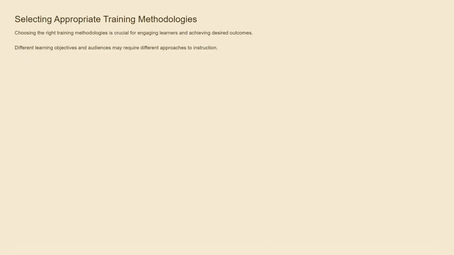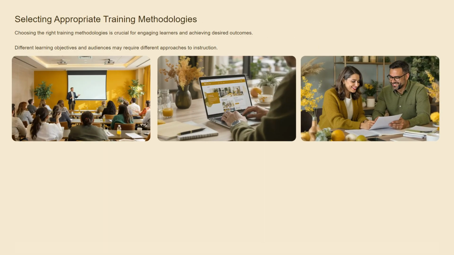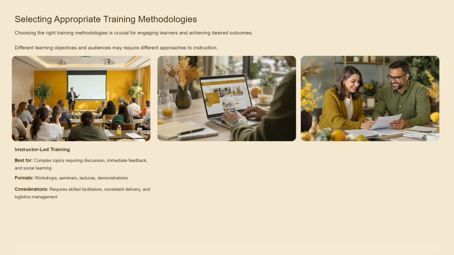Choosing the right training methodologies is crucial for engaging learners and achieving desired outcomes. Different learning objectives and audiences may require different approaches to instruction. Instructor-led training: best for complex topics requiring discussion, immediate feedback, and social learning. Formats: workshops, seminars, lectures, demonstrations. Considerations: requires skilled facilitators, consistent delivery, and logistics management.